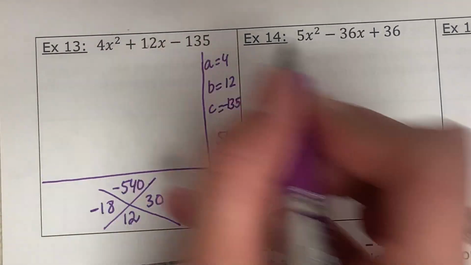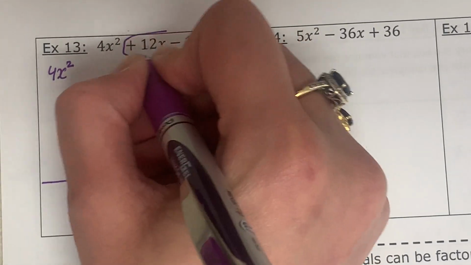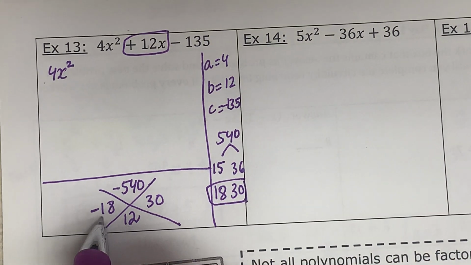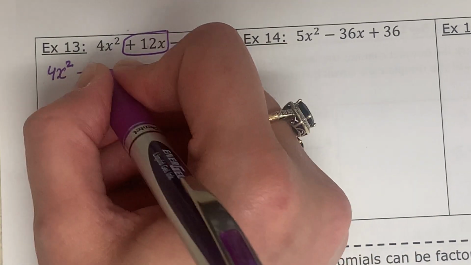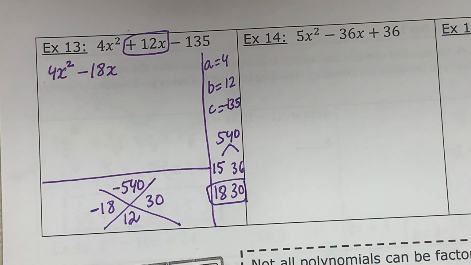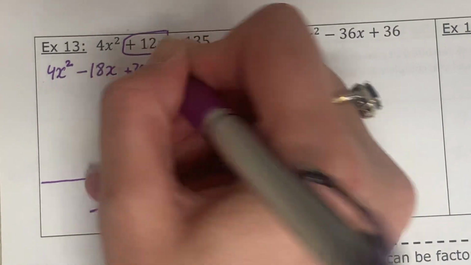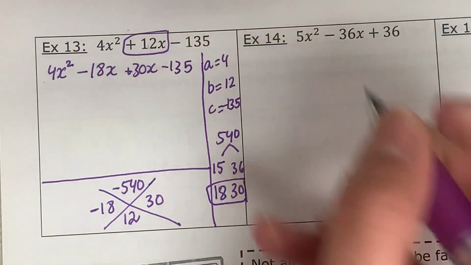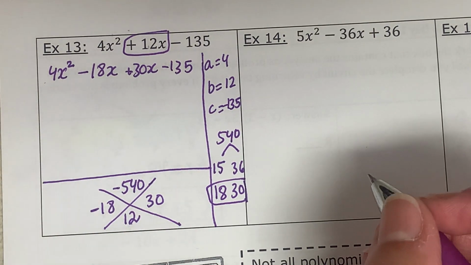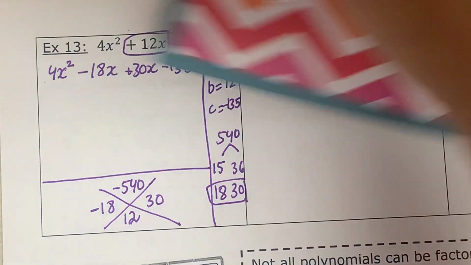Let's split that 3 into 4. So 4x squared, I have to basically split this. 4x squared minus 135 needs to go down. First one is negative 18. Order doesn't matter, your final answer is going to stay the same. Plus 30x minus 135. I like to put the smaller number with the smaller and the bigger with the bigger. That's kind of easier. Okay, I have factored it. Now I'm going to do the grouping.